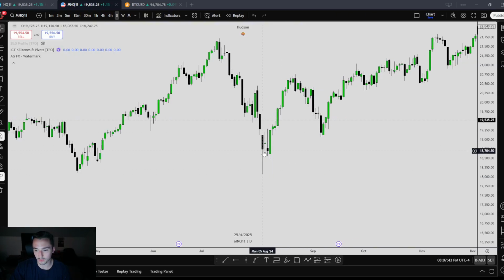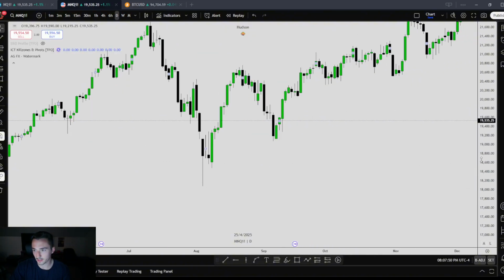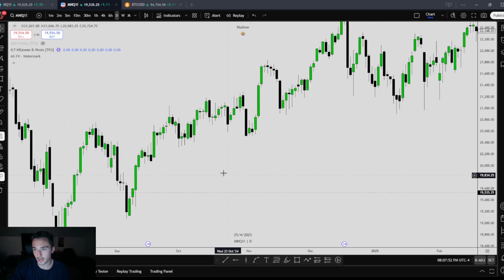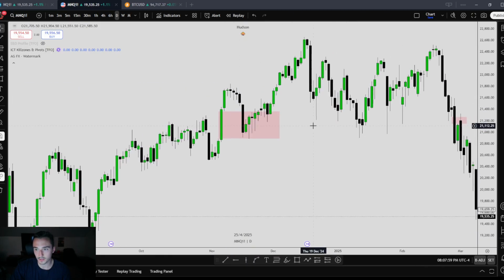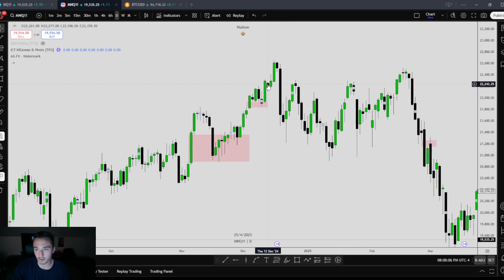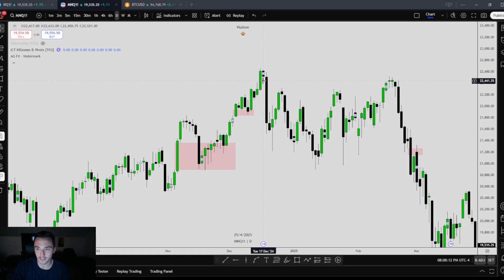Here's another day that we completely sold off, right? 1,000 points, absolutely ridiculous. Why didn't we respect this one? Because this is the fair value gap that did what? Broke above highs. What fair value gap broke above a high? Right here, it broke above a high. Now, did we put in any fair value gaps above a high right here? No, this one did, but it's tiny and it just really isn't a good one.